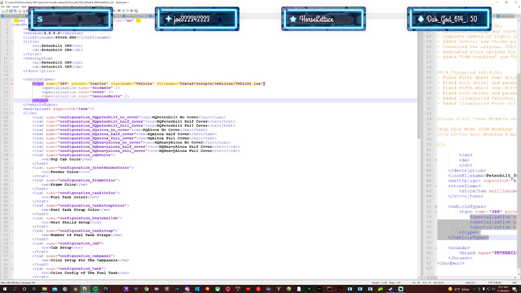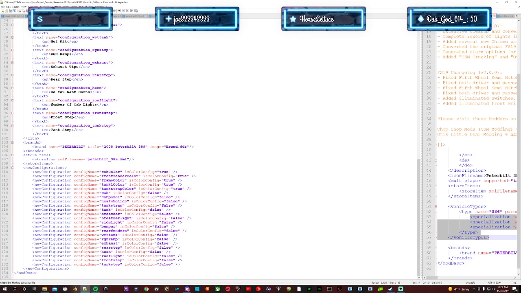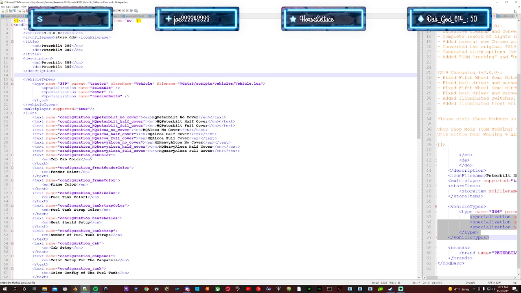Just gonna paste that in like that. I'm just gonna add these just in case I need them for different configurations. So that's why these specializations are there. This foldable, that's most likely for the tag, so it can fold. And that's basically all you do for the mod disk. And change this from 46 to 62. Get rid of the specialization, and you should be ready to go into the XML.